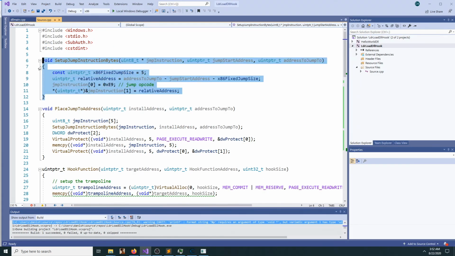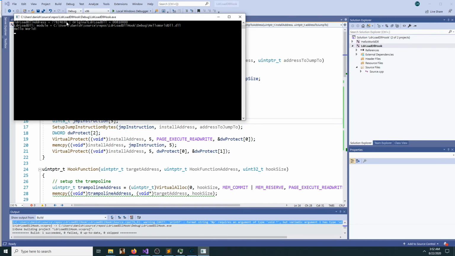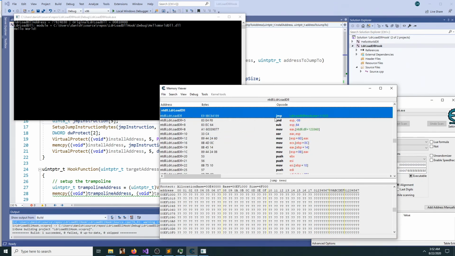Now, this code might look complicated, but trust me, it's not. If you look at the first parameter, it is the jump instruction array. So we can see that the size of the array is 5 bytes. That's because the size of the jump instruction is actually 5 bytes. So if you go to this address, we can see that this is basically a long jump, okay?